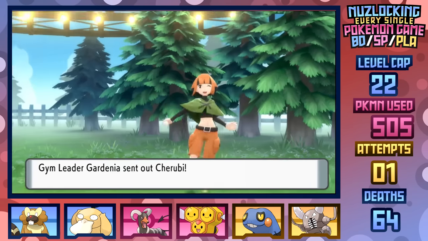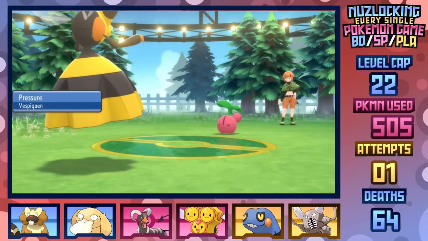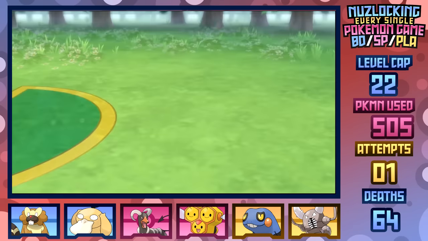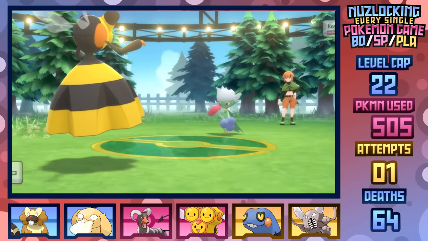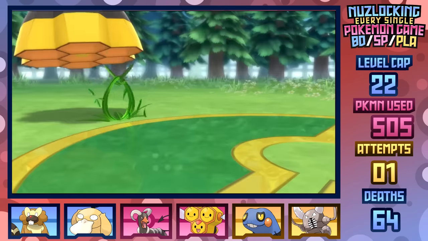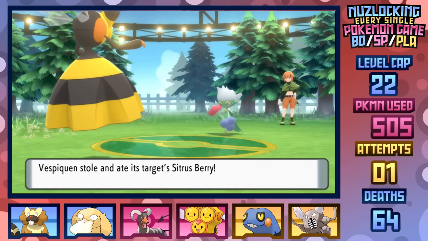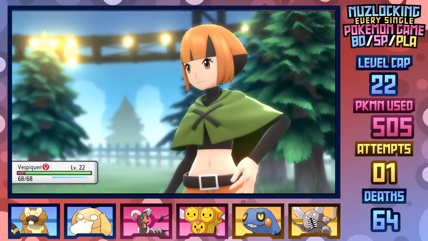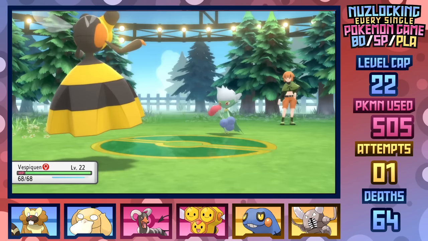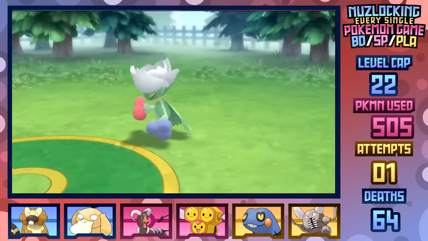But honestly, I don't even think I need Bibarel thanks to Vespiquen having the perfect resistance as a bug flying type, taking out both her lead Cherubi as well as Turtwig with one Bug Bite each, leading to Roserade. Since this gal has a citrus berry, I figured it would make sense to go with the neutral Bug Bite instead of Gust so that I could eat that up and heal off whatever damage she inflicts this turn, doing so following a Grass Knot, and since Bug Bite did over half, another one following a Mist Stun Spore cleans up the KO, earning me the Forest Badge in the process.